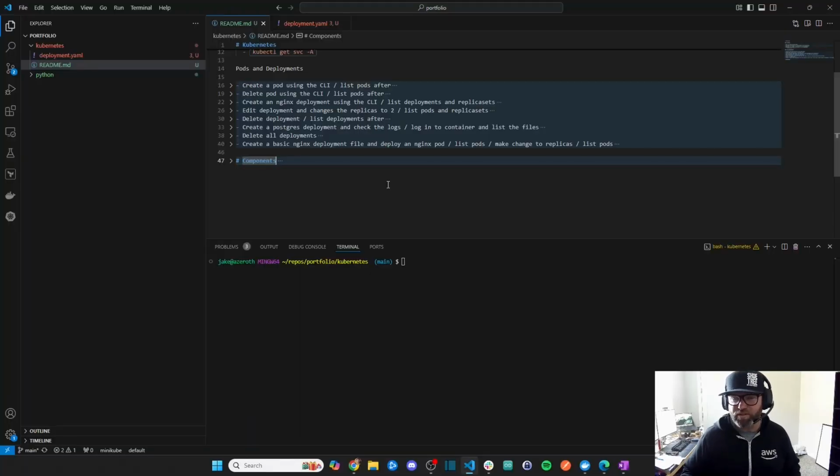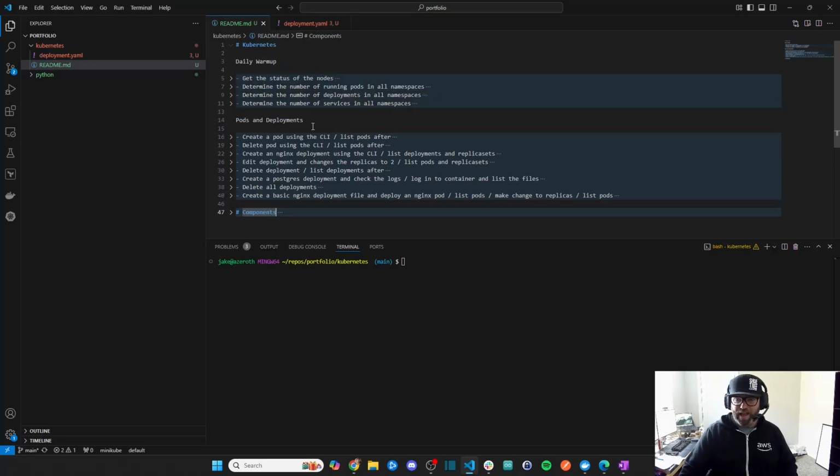Everything I do is going to be on the command line, and you get to watch me fumble through this and learn and just get better at using the keyboard to manage Kubernetes. Let's get started. All right, so as you can see here, I have a list of things that I need to do. There's 1, 2, 3, 4, 5, 6, 7, 8, 9 tasks that we're going to do, and we're going to do this warm up.